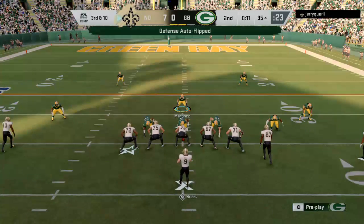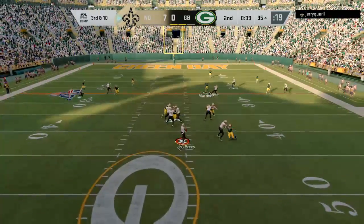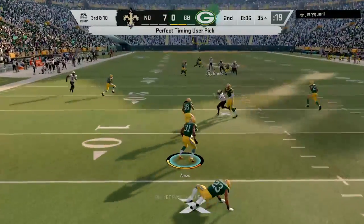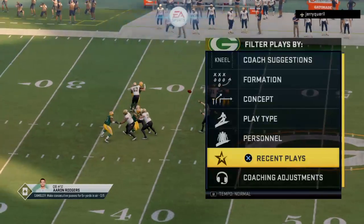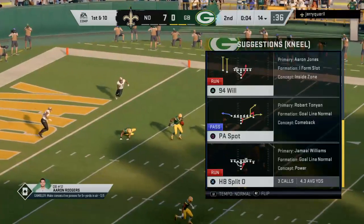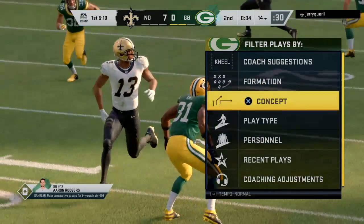So back-to-back incompletions, and that has him staring at a 3rd and 10. Breeze to throw again. He sets to fire, trying to get it to Thomas, and it's intercepted. Adrian Amos with a pick, and his guys have got it back at the closing stages of the first half. Thomas, the intended target. Intercepted. The Packers take over first and 10 at their own 14-yard line.